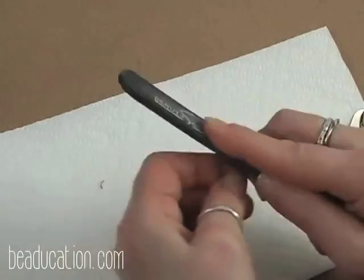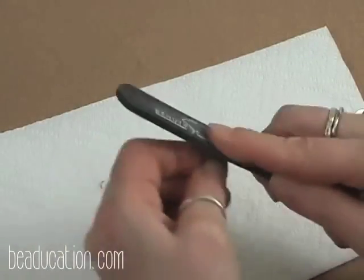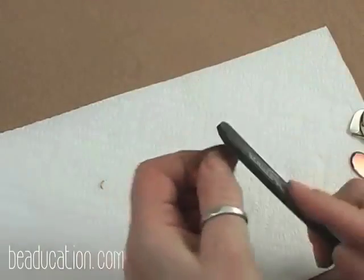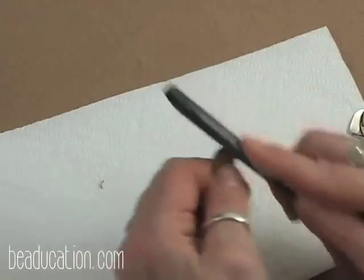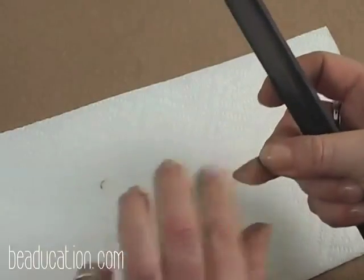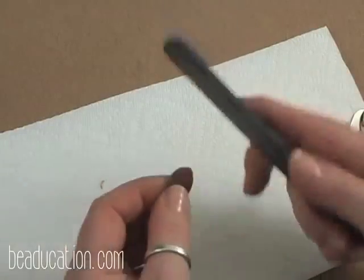I would get as many leaves ready as you need for whatever project you're intending: a couple of them for a pair of earrings, or a multitude of them for bracelets or a necklace. All right, make sure that that is nice and soft to the touch.